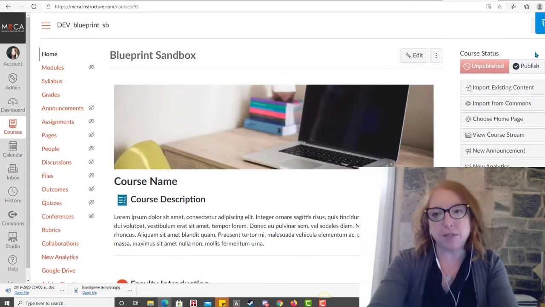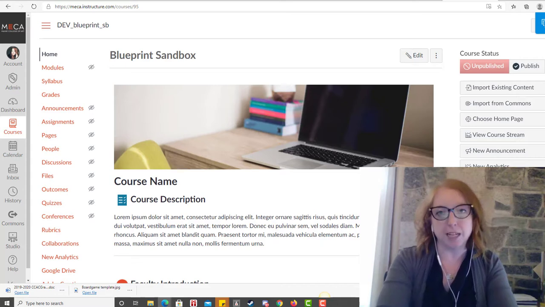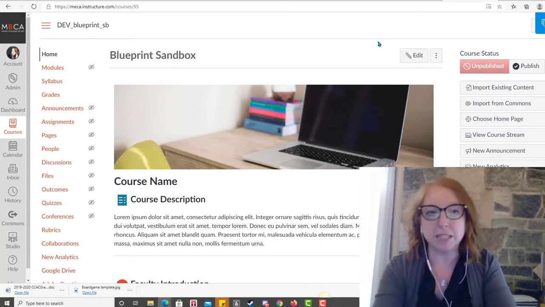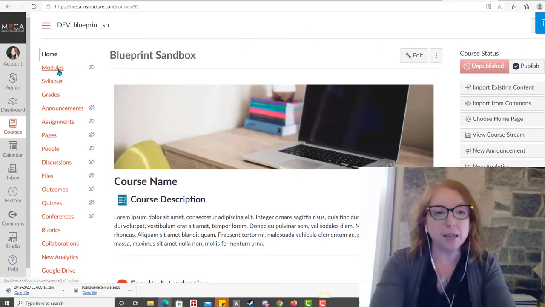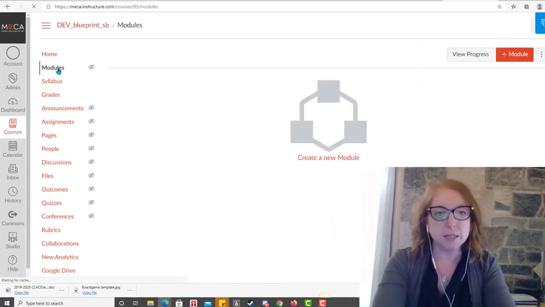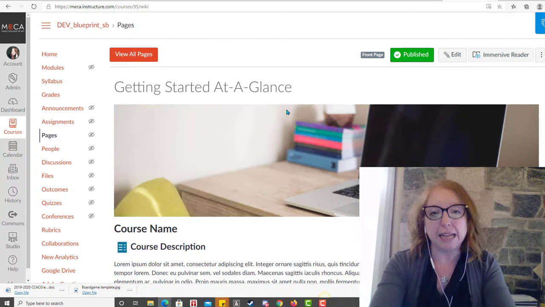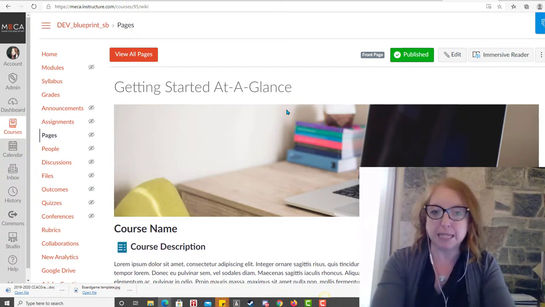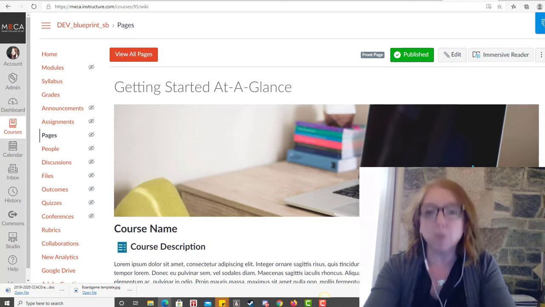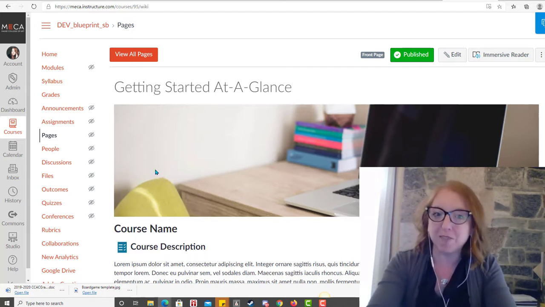You will be navigated to the home page or landing page of your course site. And if it doesn't look like this, then go ahead and click on either modules or pages to find the page that resembles this. Not every class has a custom discipline banner, but don't be surprised too if the banner in your course site is different.